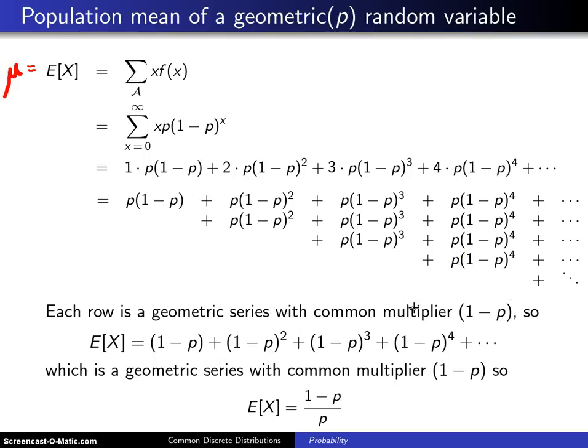Now, the next thing to look at is that each of the rows here, so here's my first row, turns out that is a geometric series and the common multiplier is (1 minus p). If I were to pull a p times (1 minus p) out of here, what would I be left with? I'd be left with 1 plus (1 minus p) plus (1 minus p) squared, et cetera. When you cancel those two p's after you sum the geometric series, you're just left with (1 minus p) for this first row.